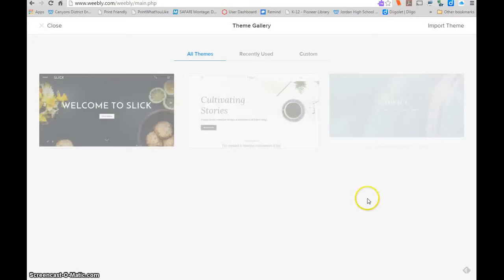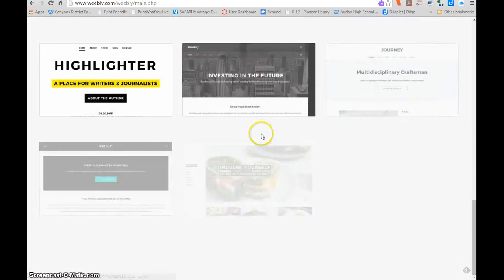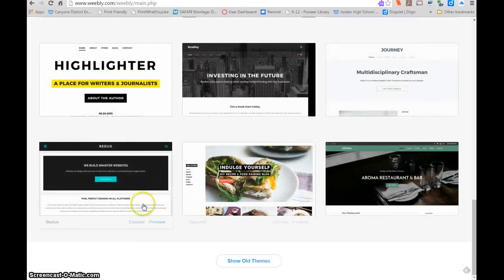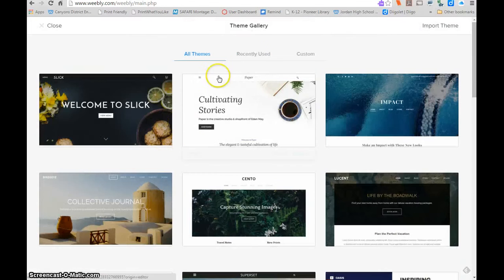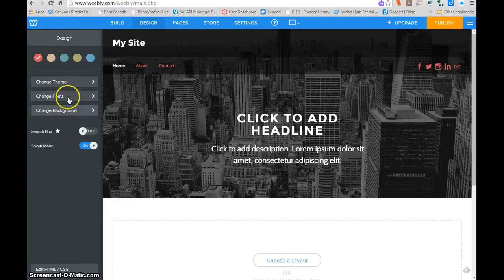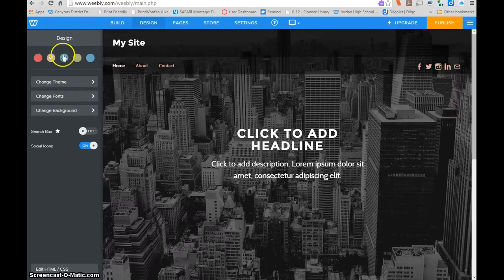Say you wanted to change your theme, you can go back and look at those themes again. And you could choose a different one. I'm going to say close. I'm happy with what I've got so far. I can also change the color scheme of it a little bit, and I can play with these. You can see how it's changing some of my words there. Anyways, you can play with those options, of course.